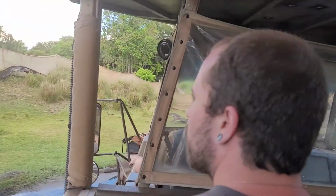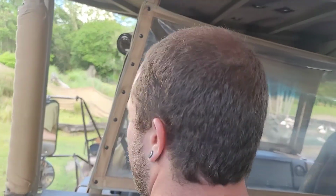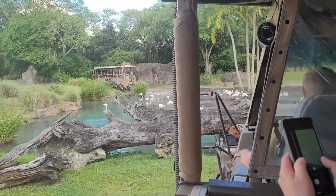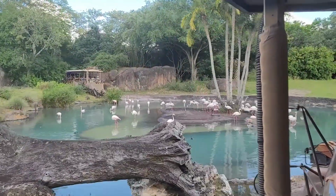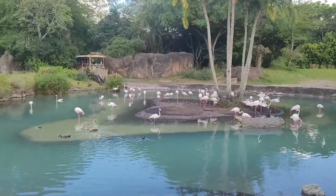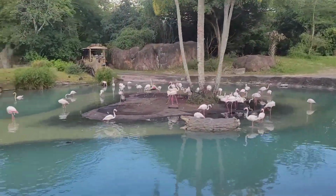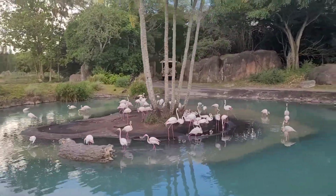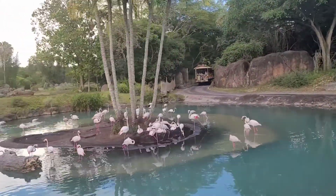We might see a few more elephants up ahead, but we are definitely going to be seeing whole flamboyances of greater flamingo. Flamboyance is what you call a group of flamingo, and it happens to be my favorite word to describe the group of animals here on the reserve. As their name might imply, they are the largest of all flamingo species, but they still only clock in at around 9 pounds, fully grown.